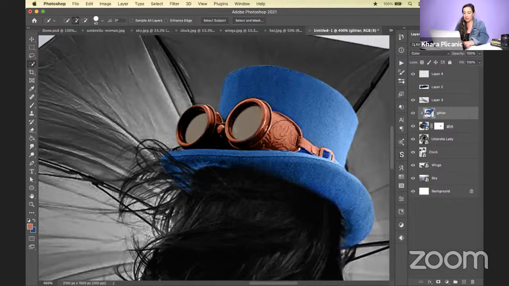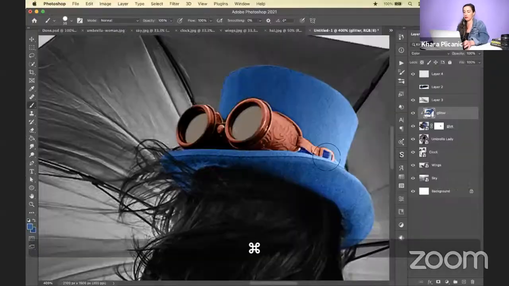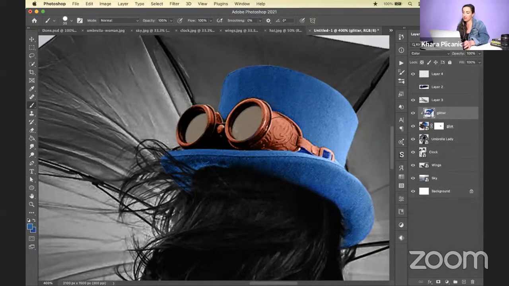I just very carefully painted, so if I had made a mistake and picked up the blue and painted it on the glasses, they would be blue. I painted this in the same way you paint or color a coloring sheet. The only helpful thing is that if we paint outside over here, remember that the hat is the glue, so we won't see anything that we paint over here. But the minute that I drag my paintbrush onto the hat layer, now we can see it. So it's just a matter of painting orange on the things you want to be orange and blue on the things you want to be blue.